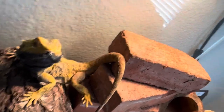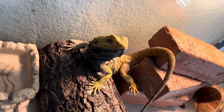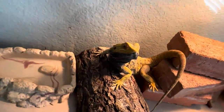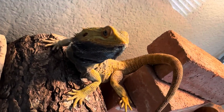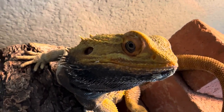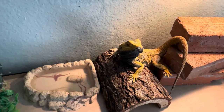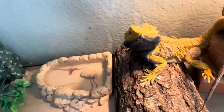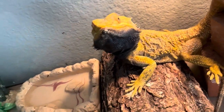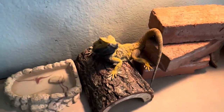This guy was actually loving it — he was up there earlier, but when I took his blinders off he got view of the other beardie, the female over there, and his beard just turned pure black. You can see he's got his eye looking straight across the room. It's amazing they can see that far, just like an eagle. Look how dark that beard is — that is nuts, just because he sees that other female.